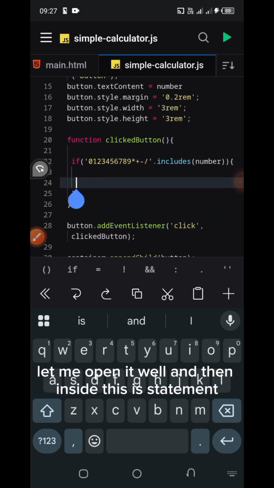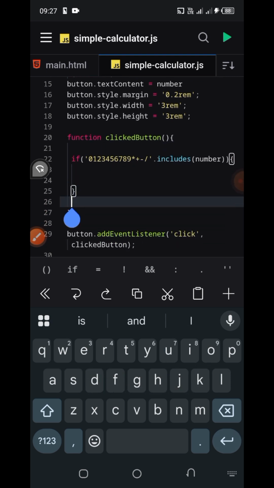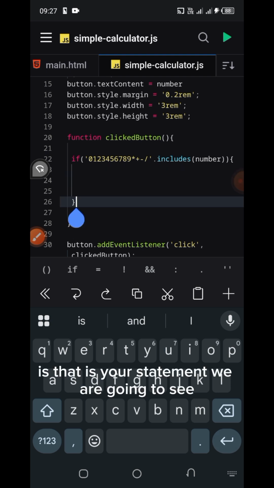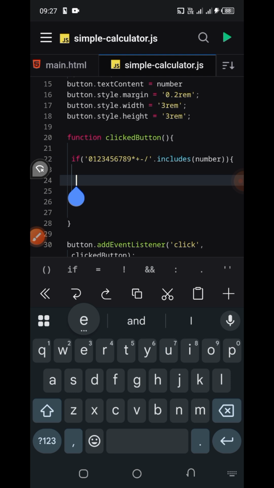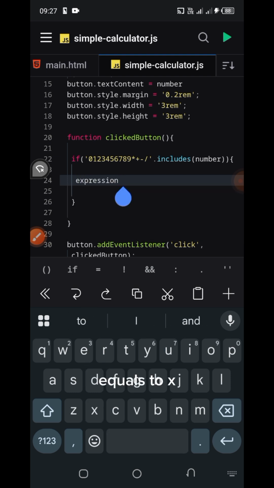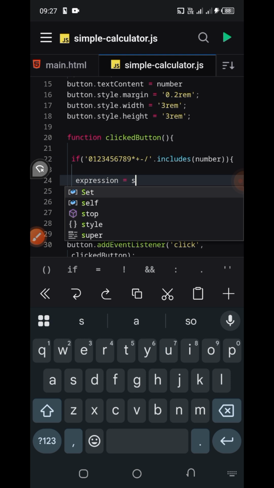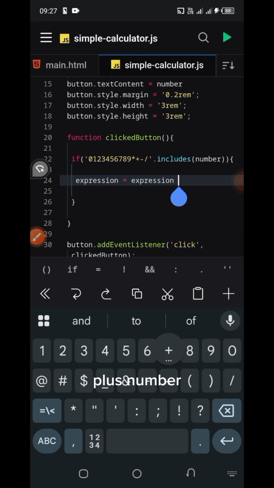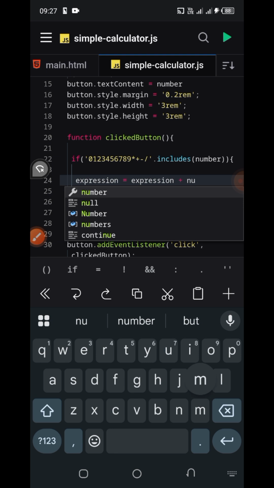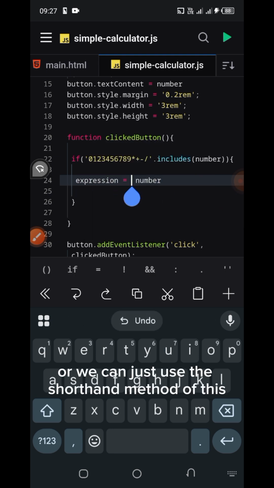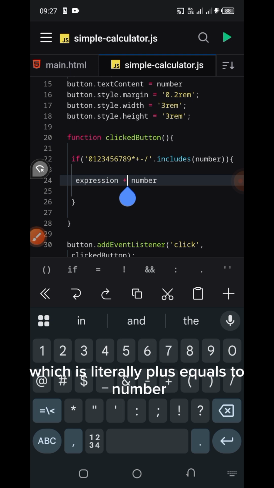So right now, inside this function, let me open it well. And inside this if statement, we are going to say expression equals expression plus number. Or we can just use the shorthand method of this, which is going to be plus equals number.